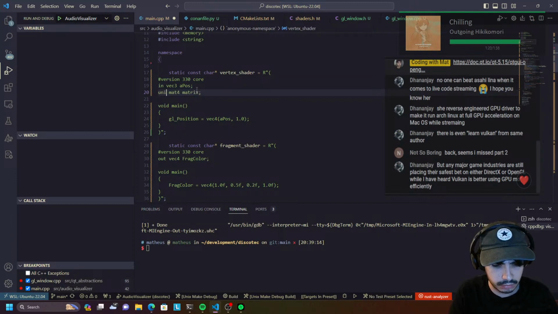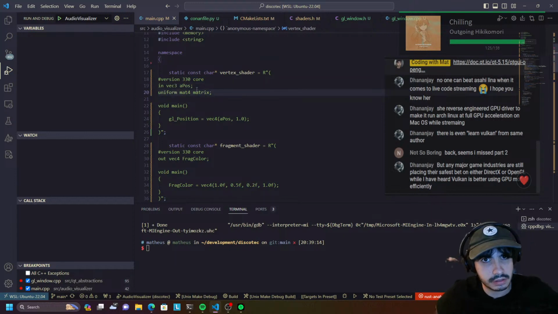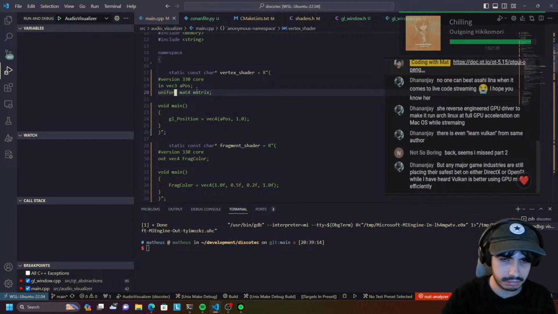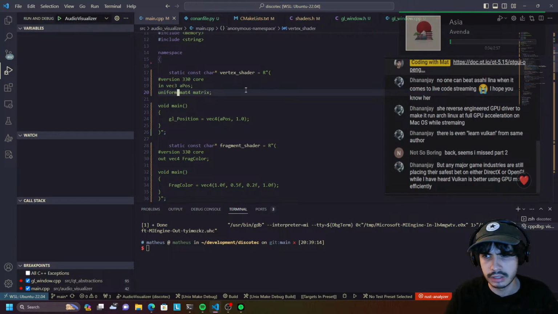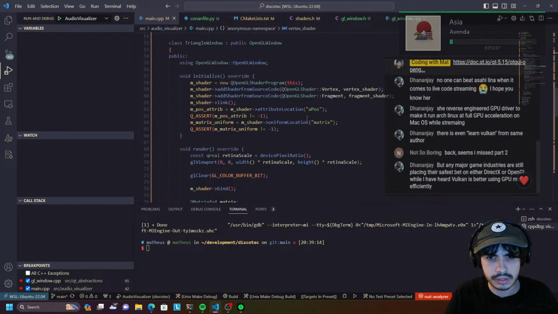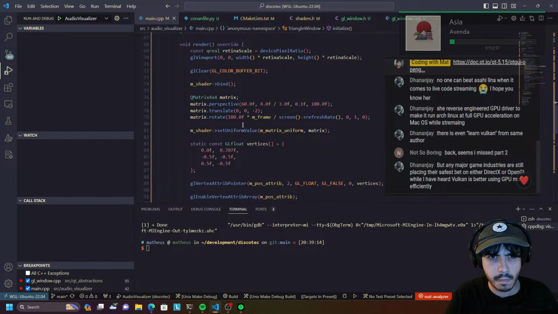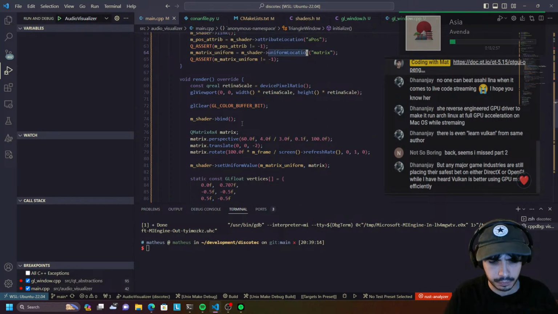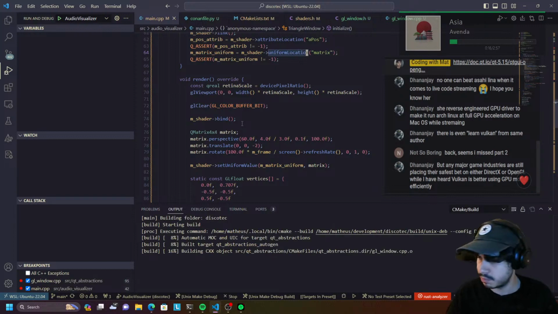Actually, it should be a uniform. Yeah, we can have model view matrices passed into the shaders as well, because if you couldn't, you wouldn't be able to rotate, displace, and even see things in OpenGL properly. This is all done with matrix multiplication, and we'll come to that later, but I'll explain what uniforms are. I'm just putting that here so this compiles, because we are passing a uniform matrix in there. Let's just build this, make sure it's still building before we do anything.